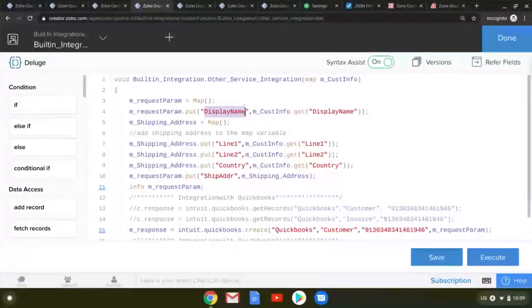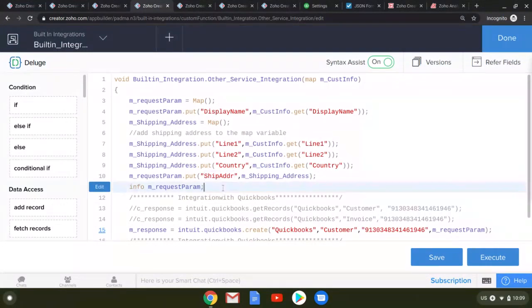If there is a display name with a capital D and a capital N, you need to strictly follow that too. They have an attribute called line 1, an attribute called line 2, an attribute called country, and all that comes under a single thing called shipping address, which is referred to as ShipAddr. So you need to really stick to the attribute name or the key name that you specify in the map as it is given in the API documentation.